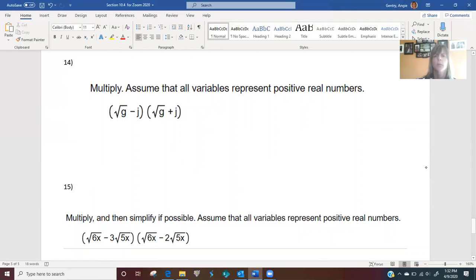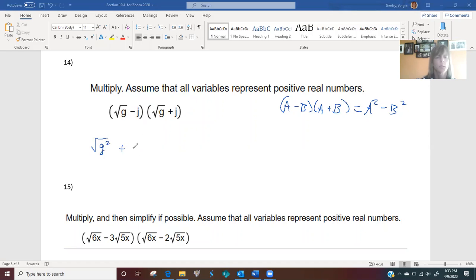I'm going to go ahead and use the annotating again because I would rather have this. Okay, FOIL. This is actually a minus b times a plus b. If you notice that, is a squared minus b squared, right? So you could use that formula from back when, but I'm going to go ahead and FOIL it because most of you FOIL first.